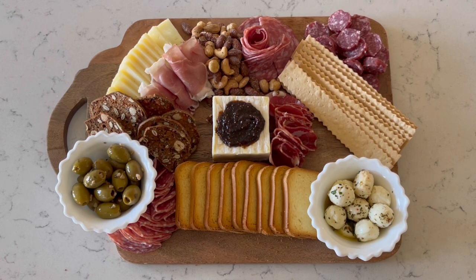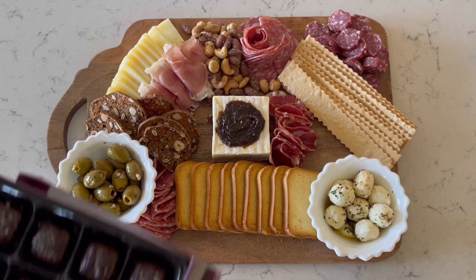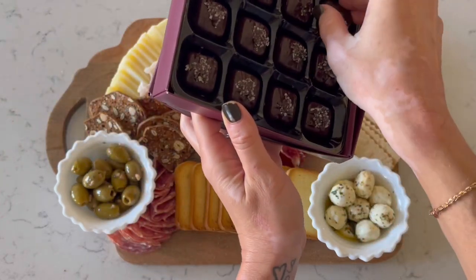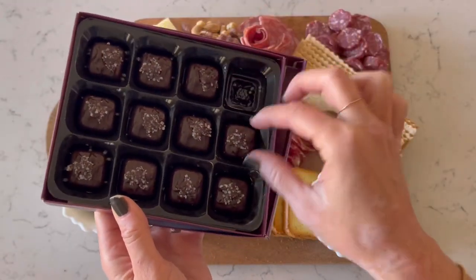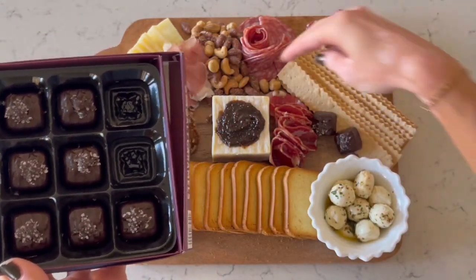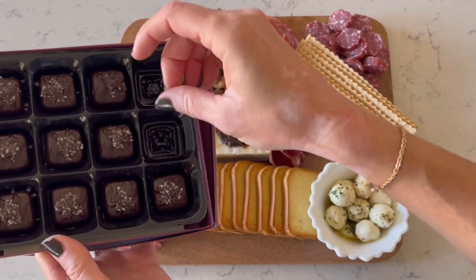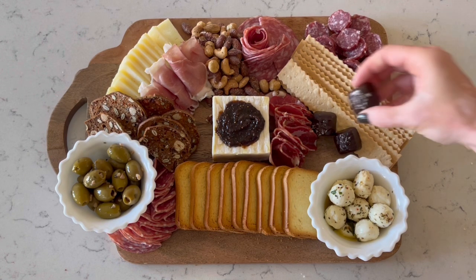And then we have these little sea salt caramels, if you remember from earlier. And they come all pretty in the box. And let me tell you something. Dark chocolate, sea salt, and caramel. Such a fantastic flavor combo. And we're just going to place them here to fill in this little area. And actually, I probably would have extended the nuts all the way around, but you guys get the point, right? Oop, I'm really struggling to get these things out. Oh, well, that's a way of doing it. Well, I got a few.